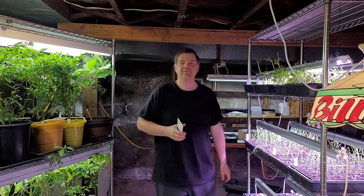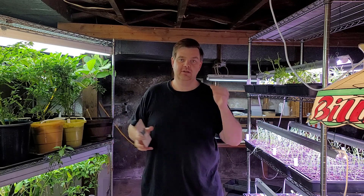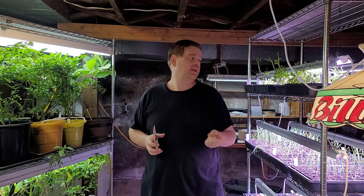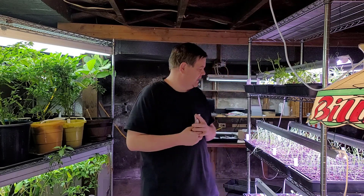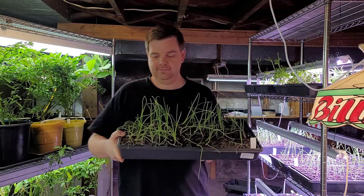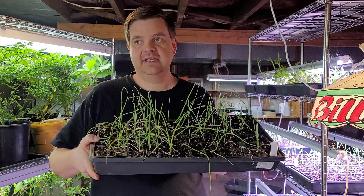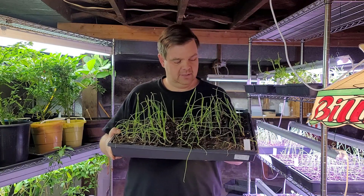It's mid-February and I wanted to talk a little bit about the plantings I've done this year. I started early with onions, fava beans, artichokes back in January. You can see these onion trays here — they've come along pretty well. What I'm debating is whether I can put these out in the greenhouse. We just had a pretty cold part of winter here in Portland.